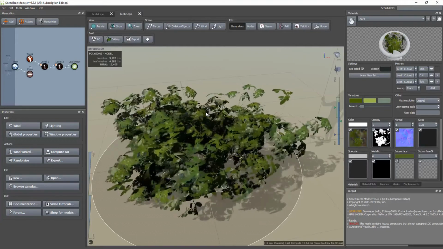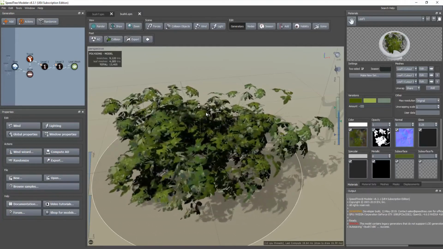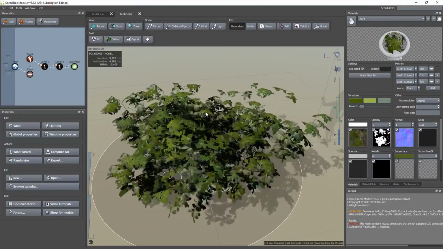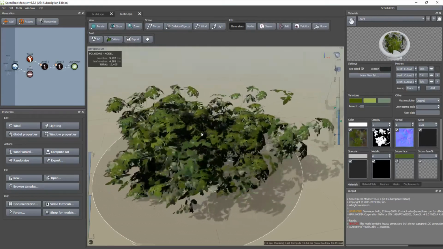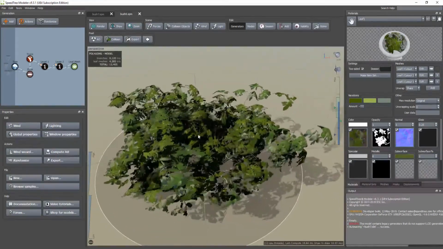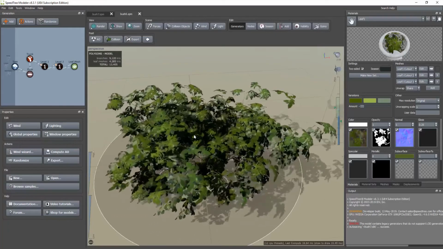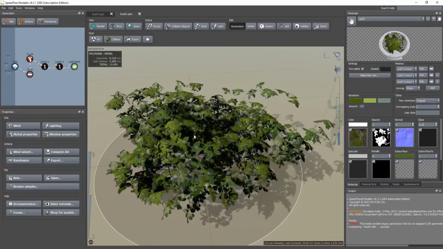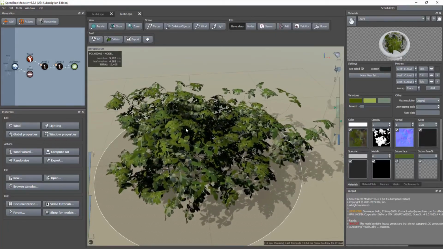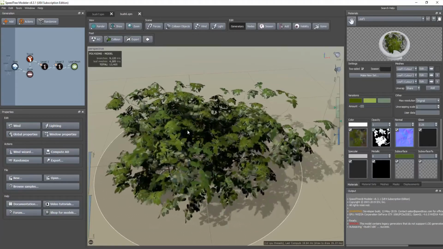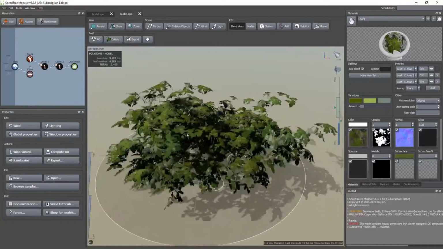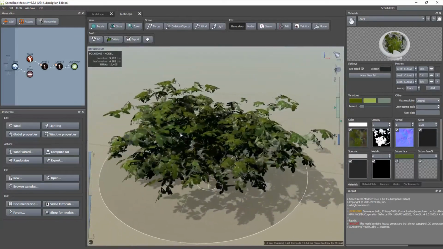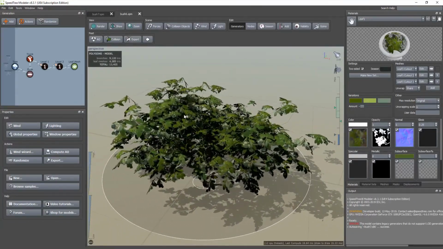With the world populated with vegetation, it's not going to be super lush, but there will be a considerable amount of vegetation and you'll see them. They also have a very high draw distance. We're not going to be doing that in this video. We'll be doing that in another video, placing the vegetation using the Unreal Engine procedural foliage spawner. So let's start by creating a bush that I would use in Unreal Engine.